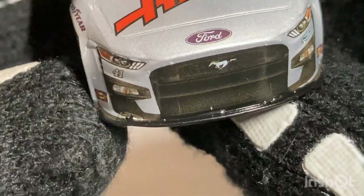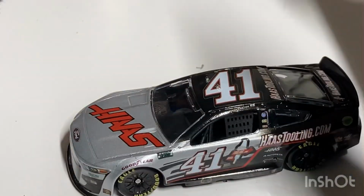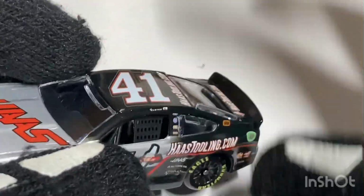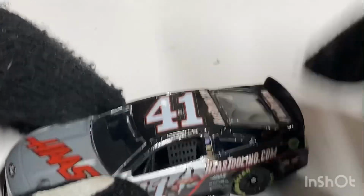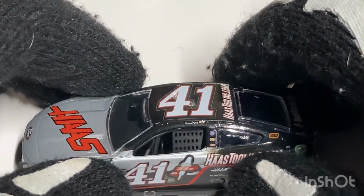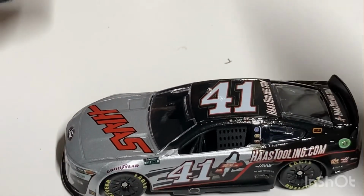Then you got paint chipping there. The colors are dull. I can't say they're too dull, but they do look pretty dull. There's this black base. Whole car is painted black because they don't want to paint the spoiler a separate color. Whole reason why this car is like it is. They don't want to paint the spoiler a different color. So they're like, okay, let's paint the whole thing black. And let's put some decals over it. Anything over black, decals like this over black, makes the car look crappy.